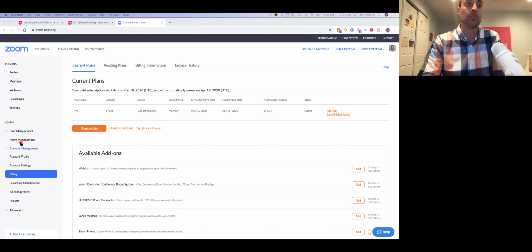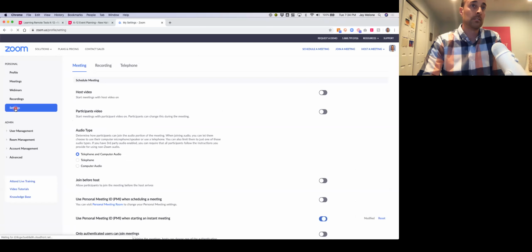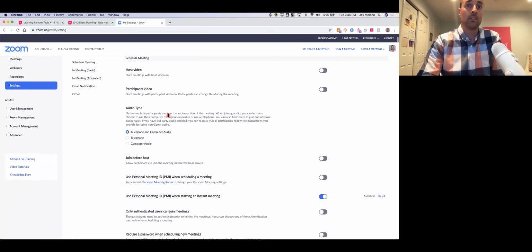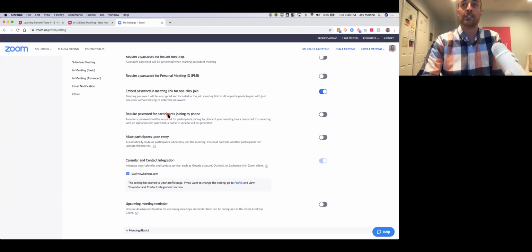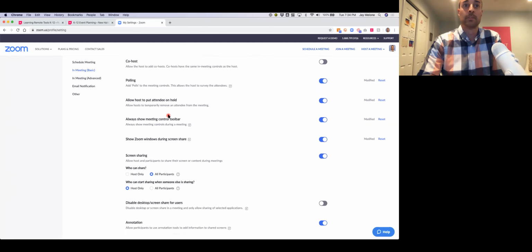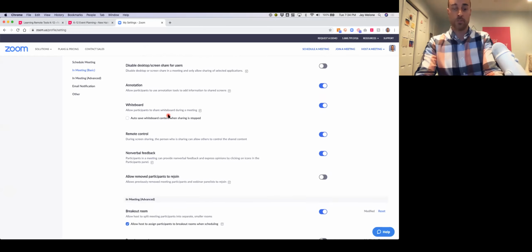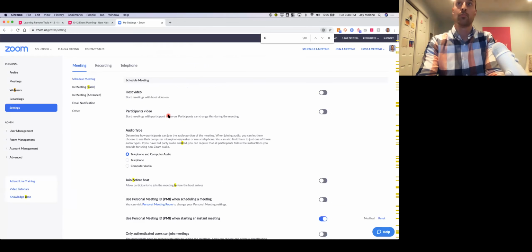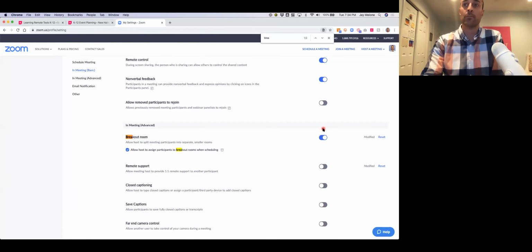So then, yeah, it could be a setting that you have to turn on. Like Alex and I have said, there's so many settings in here. Let me just show you really quickly. Yeah, so this is the list of settings that you'll be excited to go through. So let me do a quick search. Breakout. Yeah, so Breakout Rooms is something that you have to enable.